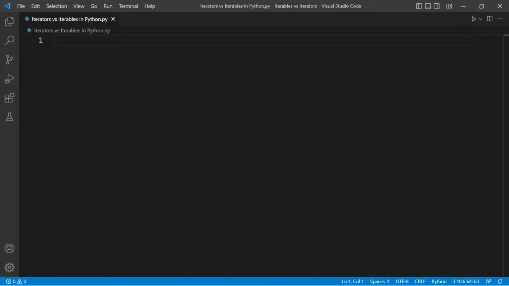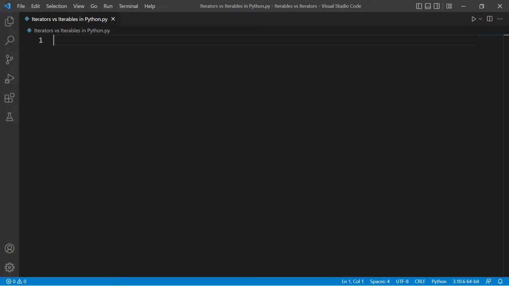And now, in the beginning, I mentioned that I was going to teach you how to create your own custom iterator objects manually in Python. So that's what I'm going to do right now. So imagine that there is no range function, right? There is no range function and you need to implement that functionality manually.